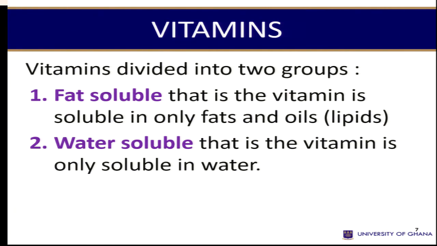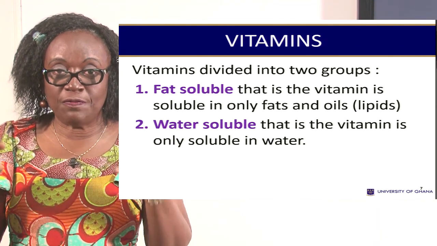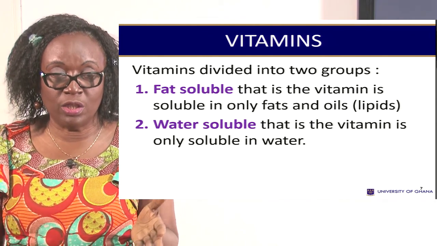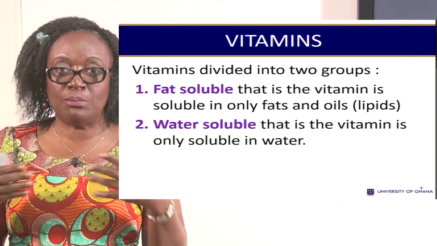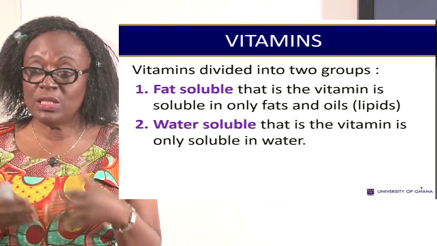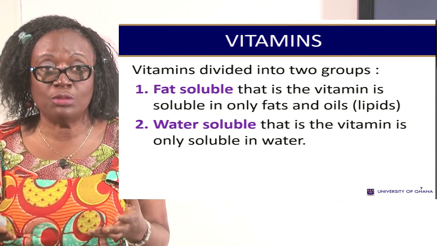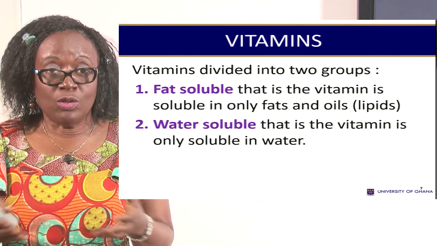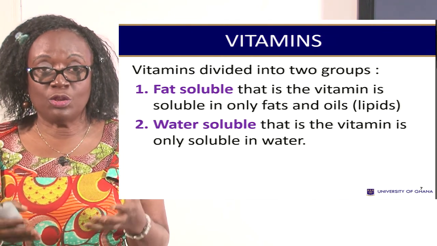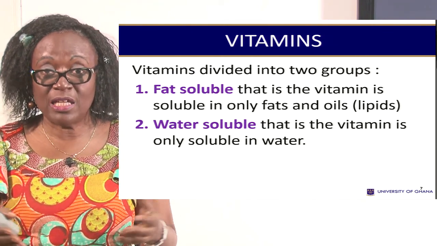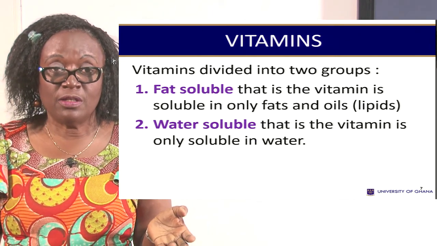And when we talk of the vitamins, they are divided into two major groups. We have fat-soluble vitamins. What this means is that they can only dissolve in fats and oils. So without fat in the diet, these vitamins cannot be absorbed even when you take them. That is why even when somebody is on weight loss regimen, we cannot take fat away because of the fat-soluble vitamins. Then water-soluble vitamins. These are vitamins that are soluble in water. So this tells us something that when we cook them in large quantities of water and we throw it away, then we are throwing the vitamins away.